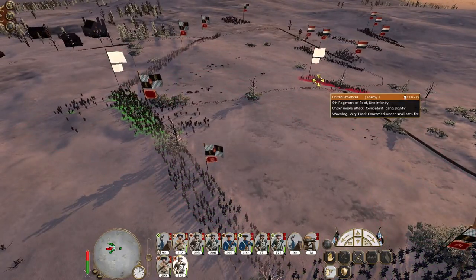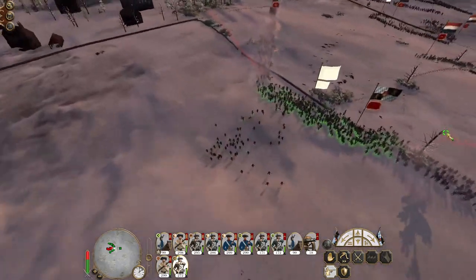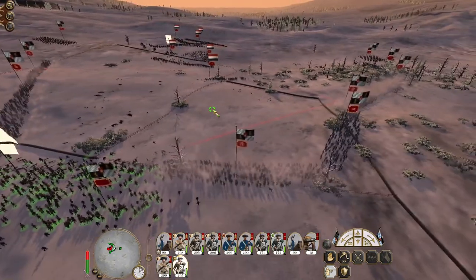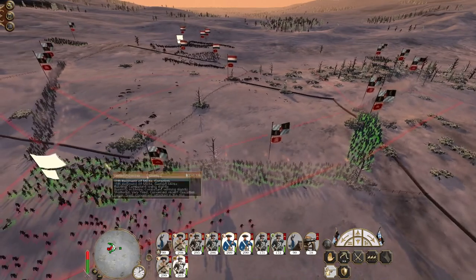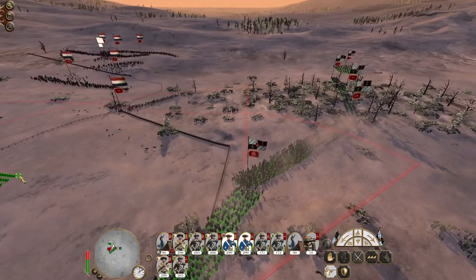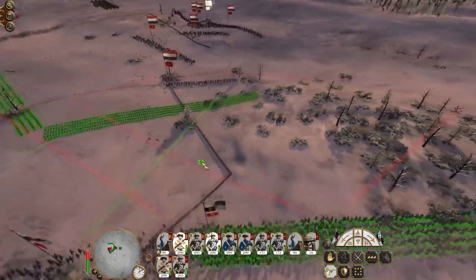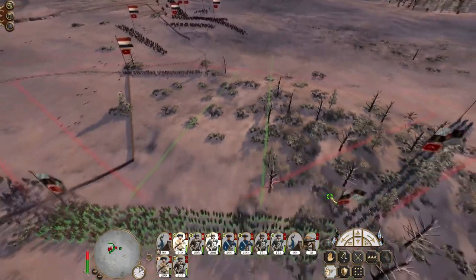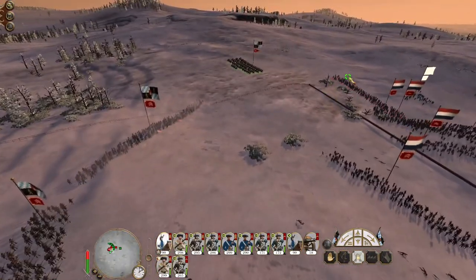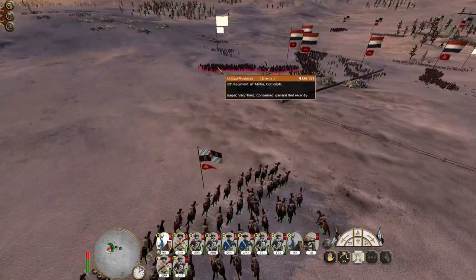So we're going to engage their 9th Regiment of Line Infantry. Conscripts are dead, and they're going to... Yeah, they're shattered. Okay, looks like they are starting to fire back at us now. Just keep pushing, because ultimately... Shepherd them away from the back edge of the map. Commit my cavalry in to hit a conscript unit.